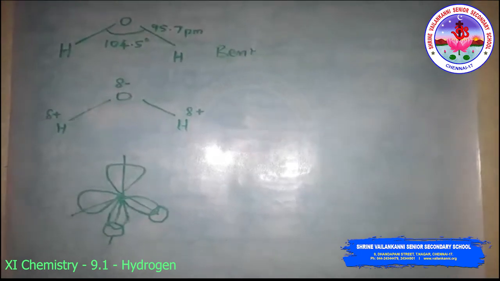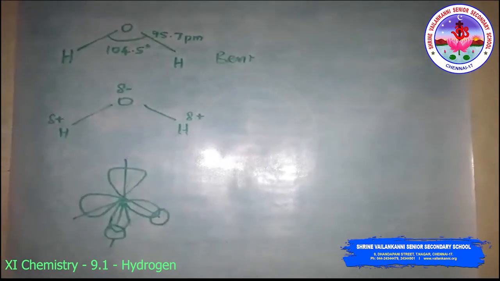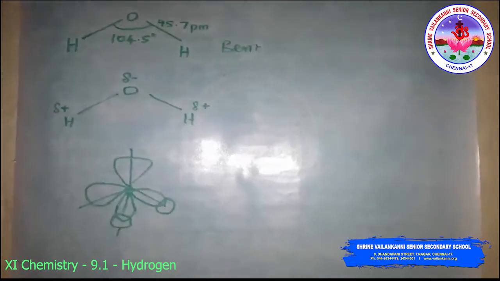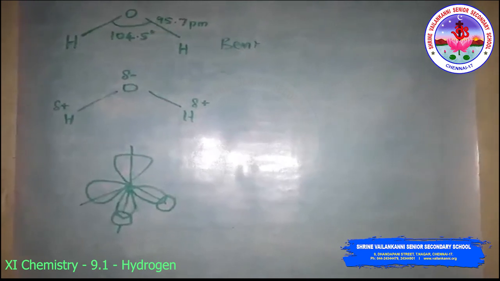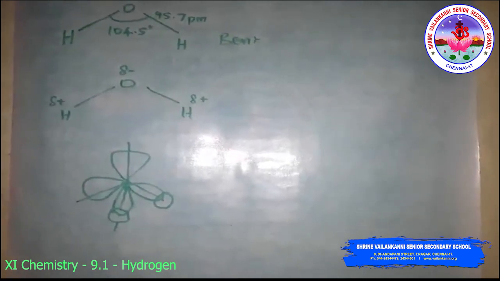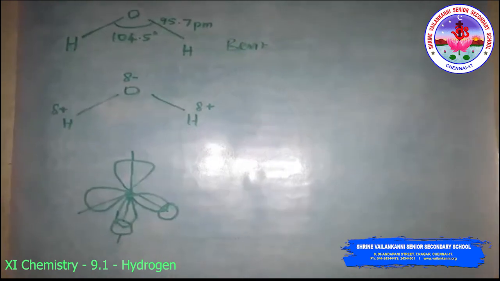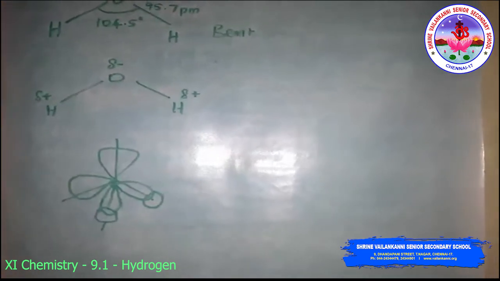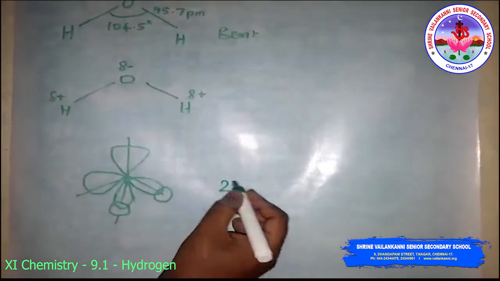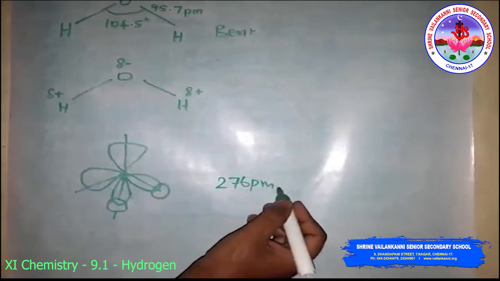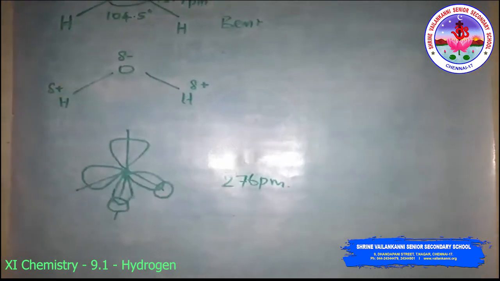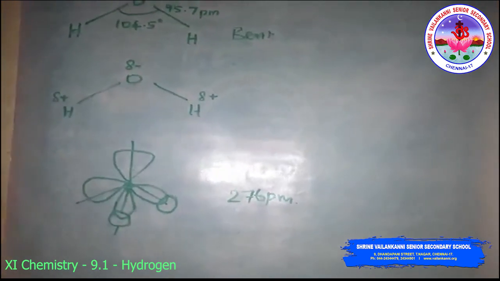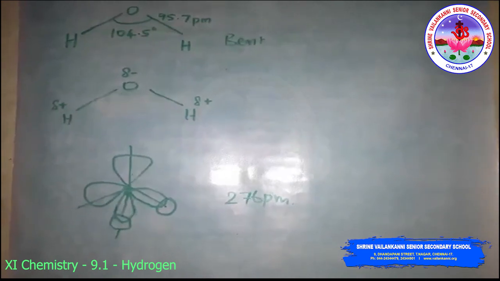This fact is of great ecological significance. You can see the structure of ice in your textbook. Ice has a highly ordered three-dimensional hydrogen-bonded structure. X-ray examination of the ice crystal shows that each oxygen atom is surrounded tetrahedrally by four other oxygen atoms at a distance of 276 picometer. The hydrogen bonding gives ice a rather open structure with wide holes. These holes can hold other molecules of appropriate size interstitially.